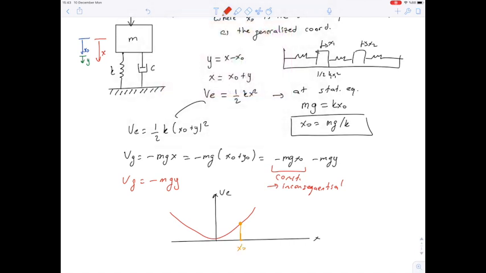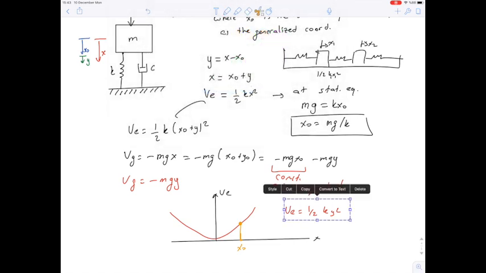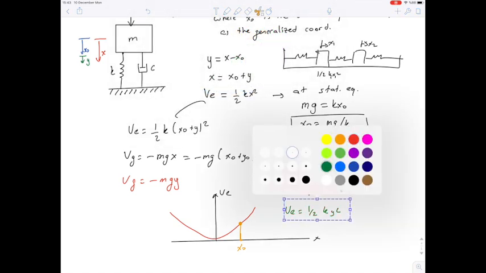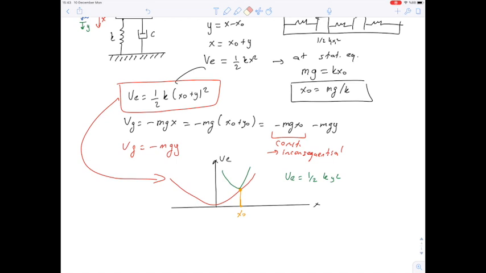And then if I took 1 over 2 ky squared, actually, let me make it this green to show. If I had taken this wrong, I would be studying a spring length here, which is not the case. Yeah? So you want to be on the red curve. And the way we have written here, this is the expression for this red curve, okay? So that's why you should be careful, okay?